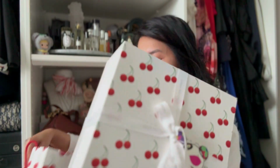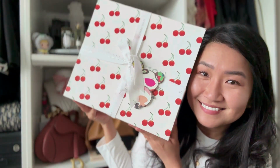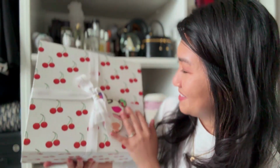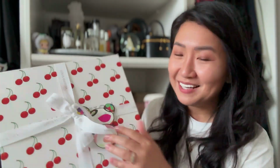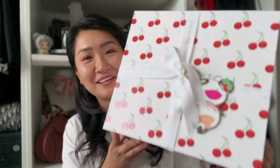Alright, let me put the bag down. Oh my goodness. She's pretty. I wish I could get this for myself as a Christmas gift. It just looks so Christmassy to me. But yeah, we've got packaging. I can't believe how much this whole Murakami collection, how much the packaging means to all of us. But yes, let's unbox this.